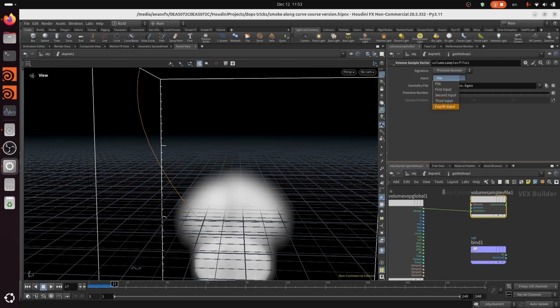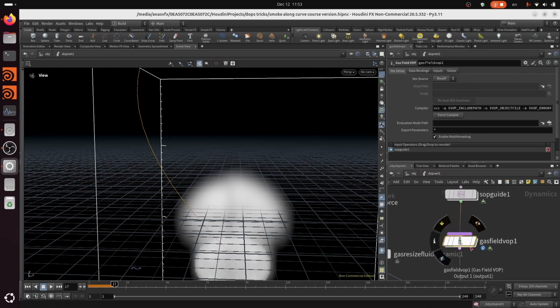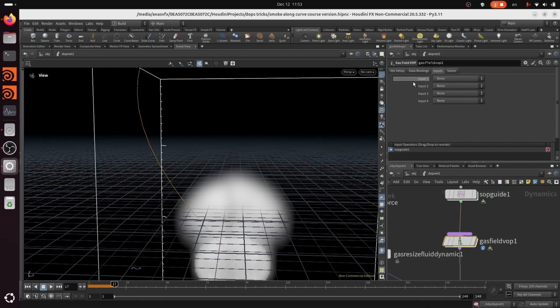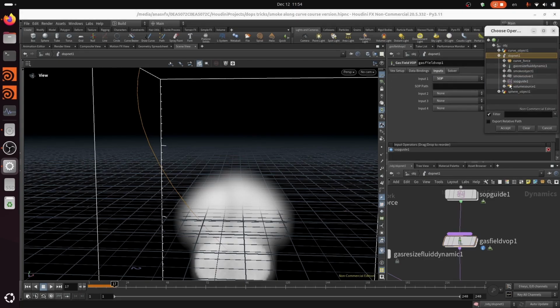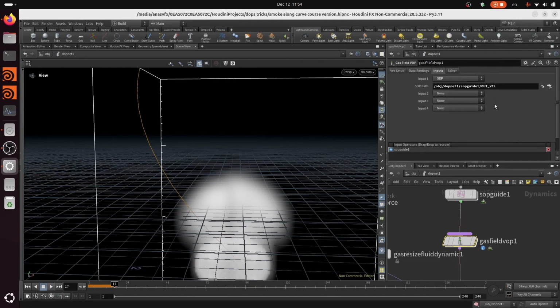We are going to select the first input. Here in this gas field VOP and inputs, you have this input that can add a SOP path, and you can go to the SOP guide and sample your velocity field, which is really great.